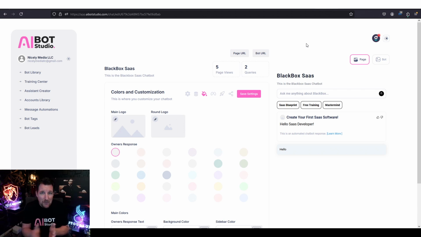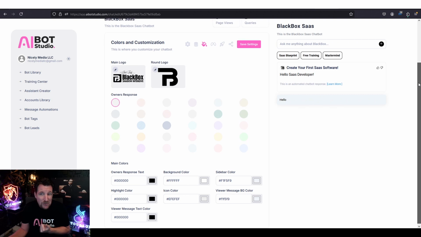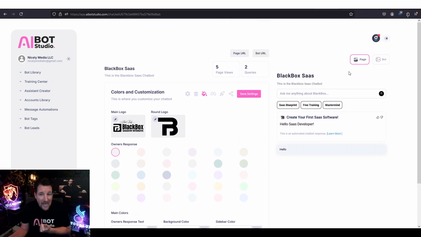Now we're going to go through the same process, right? So I'm going to go ahead and put my same logo in there. Okay, there's my logo, and I'm going to choose the same round logo. And there we go. I'm just going to leave all of this stuff here as default so you can see how it looks over here. We're kind of giving you a quick glance. I recommend that you do the same exact thing. And we're going to go ahead and save our settings.